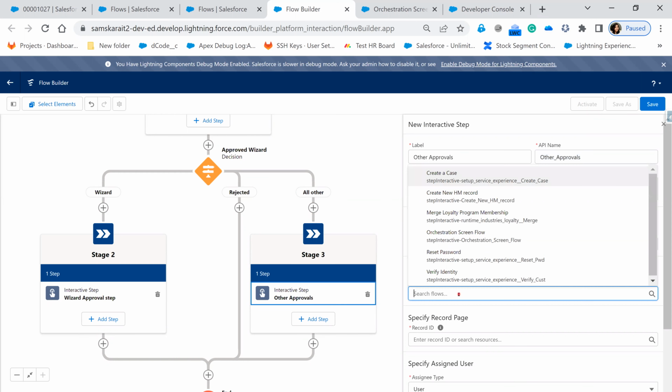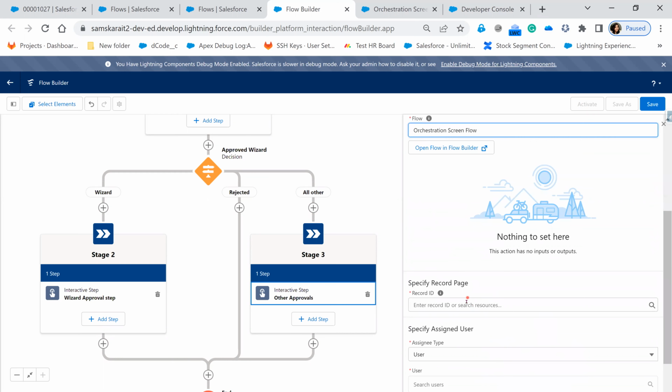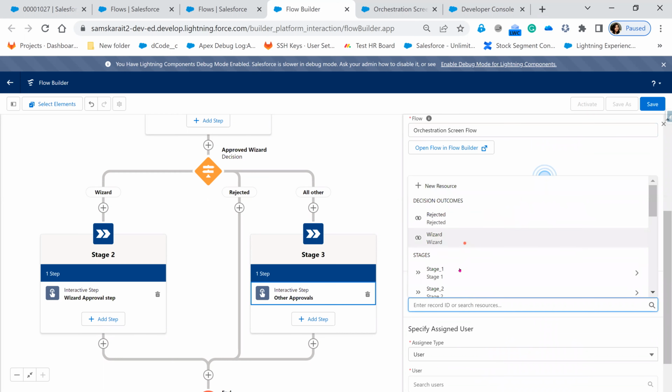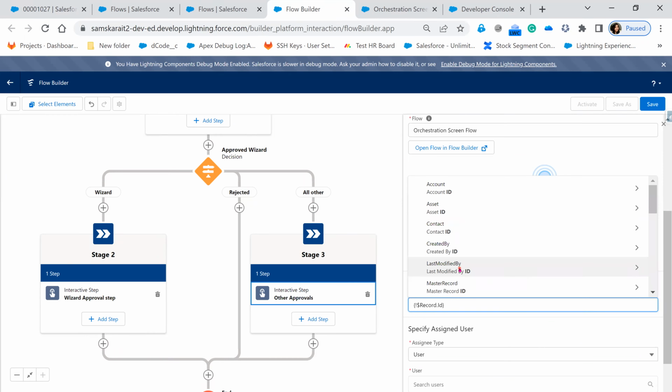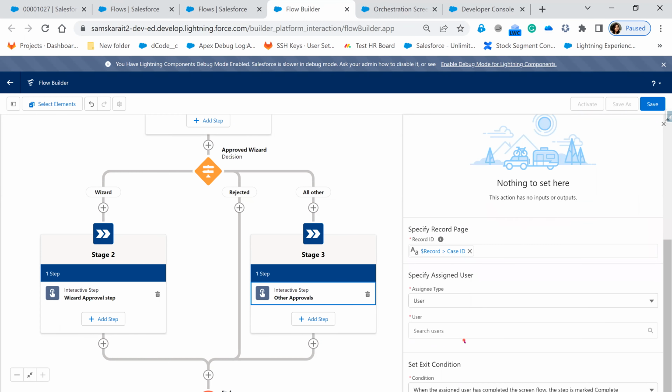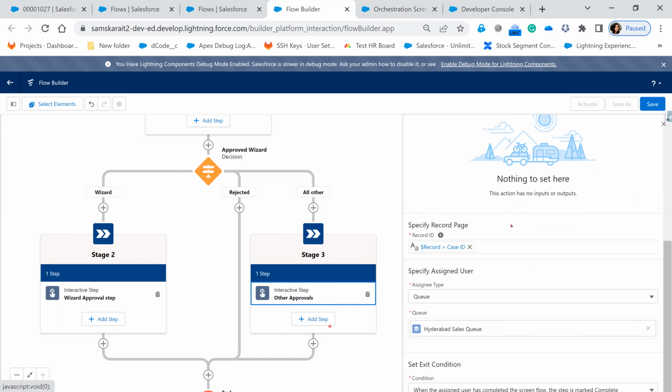Click on this, and here the flow is the orchestration screen flow. Record ID, you can use the record ID. And the assigned type, you can either use a user or group, or let's take it as a queue. So we have a Hyderabad queue. Let's take that queue.